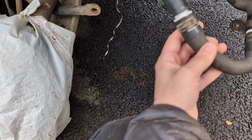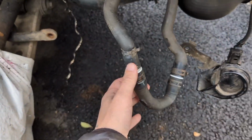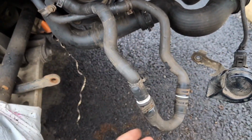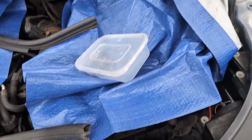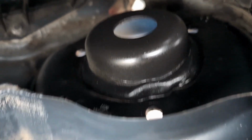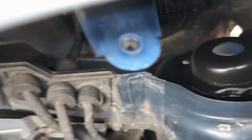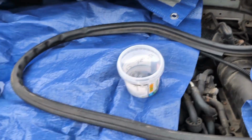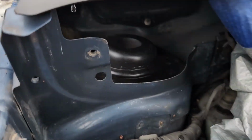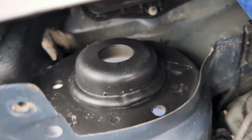If you have a look over here, I've rigged up a loop, and this is because the Webasto is no longer on there, so the water just recirculates now as if it was never there. Underneath here, I've cleaned out everywhere, and I've painted the top mounts, put rust converter in there. All this water that's been caught by these. Look at that. So that's lovely.